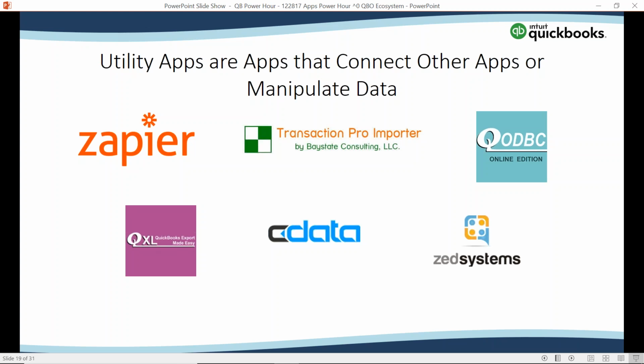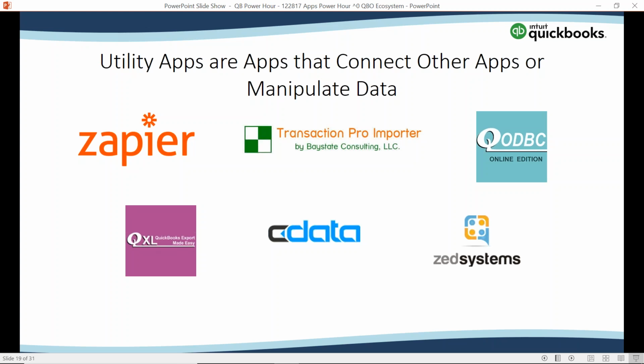The action in that case would be to create an email. So I would create a Zap that connects to QuickBooks Online. I would say, hey, I want you to listen, and when a new customer is added, I want you to connect to my Gmail account and create an email. And then I can put in a template for what I want that email to say, and I can connect different fields in QuickBooks and insert them into the body of the email. So there are lots of different ways that you can use Zapier to automate different workflows.